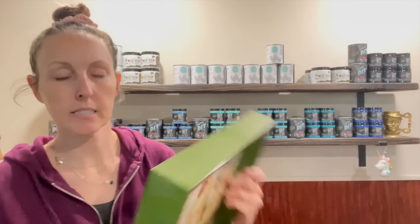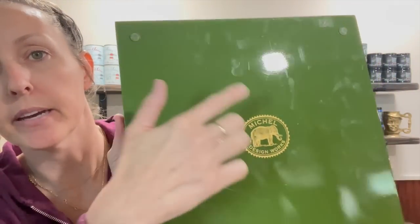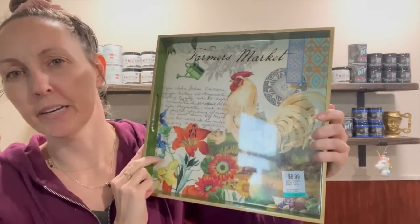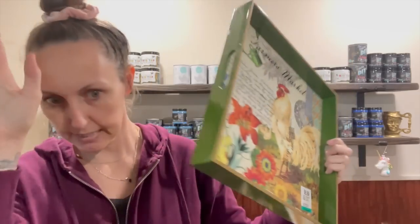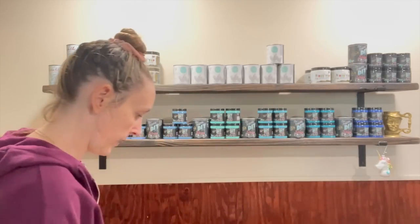It is so pretty. It looks like it just needs to be cleaned with glass cleaner. It has a couple little scuff marks, but those are all fingerprints and tape I could get off. And then it has the clear little feet, but so pretty. And this green on the outer side with the gold. So that is going to be on the website. That one's not a part of the haul, honey.